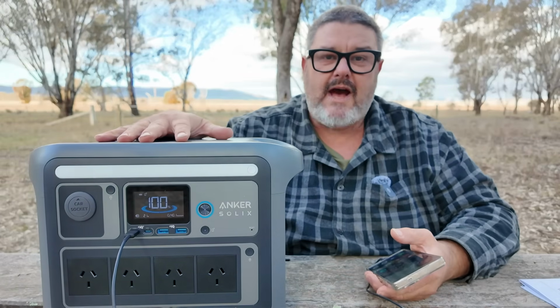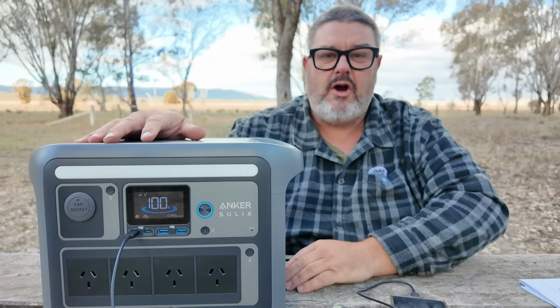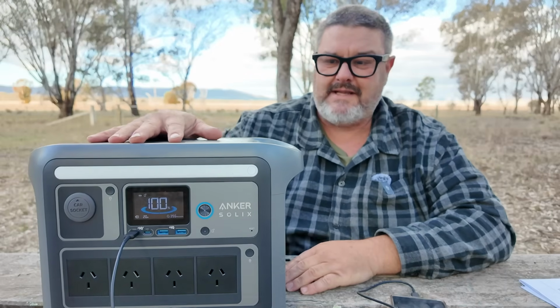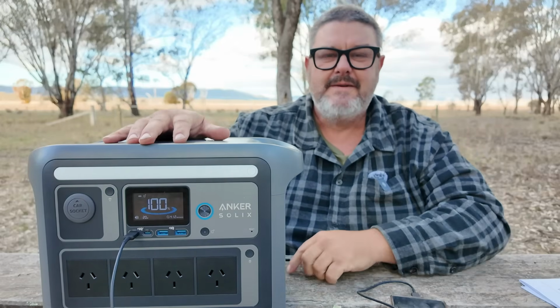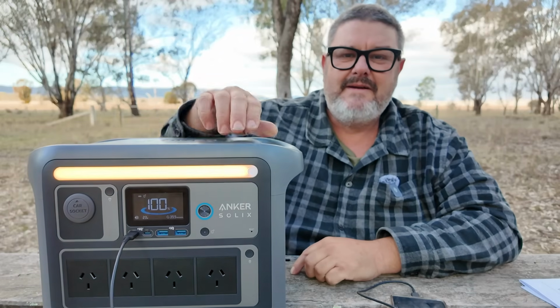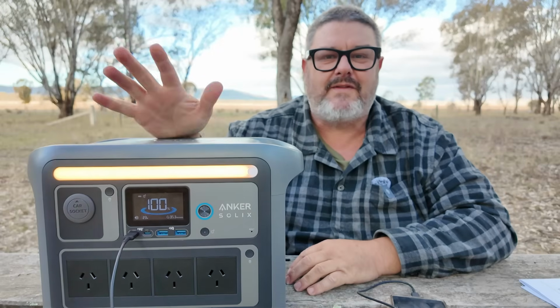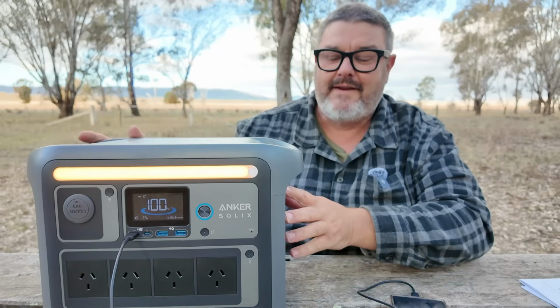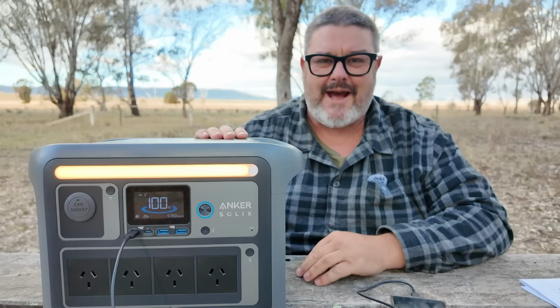Now, this morning I charged this, and I drained it during the night. When I went to bed last night, it was on 19%. So I plugged my tablet into it, a couple of old phones. I've left the light on full brightness. I took as much power out of it as I could, so that this morning when I got up, it was flat. And I then charged it, and I set a camera up on it to charge it.